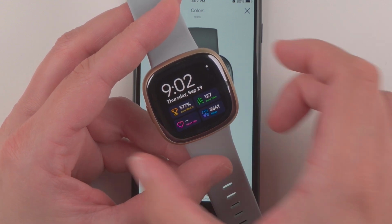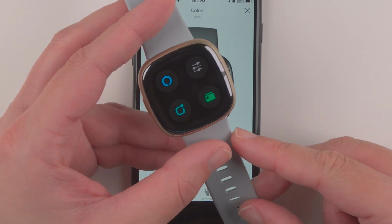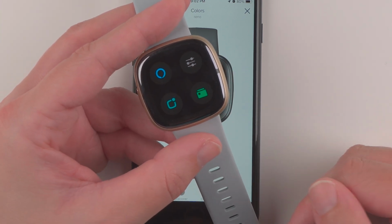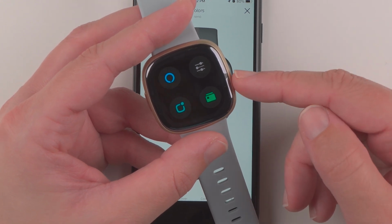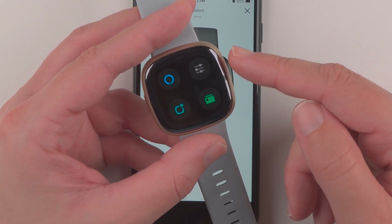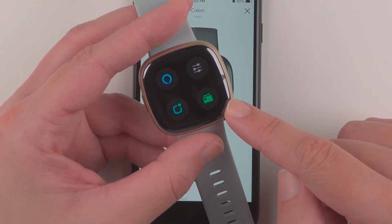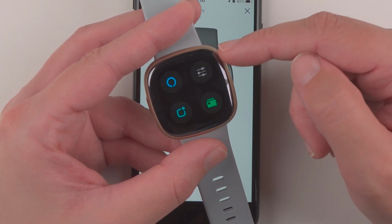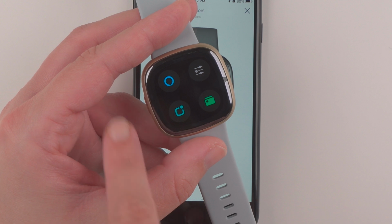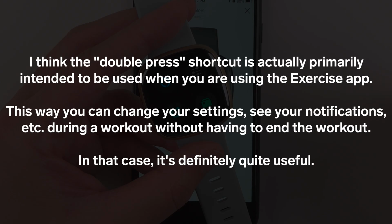The other shortcut is double pressing the side button. From what I could tell from the user manual, and I couldn't find any way to customize these, at least for now and maybe forever, they only have the 4 options: your wallet, which currently includes Fitbit Pay and at some point should include Google Pay, the full settings, Amazon Alexa, and I don't even know what that is, I guess notifications.